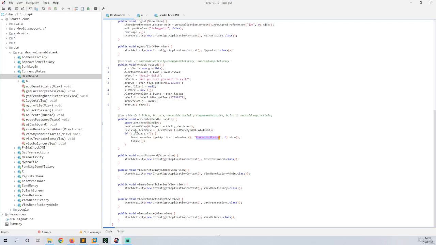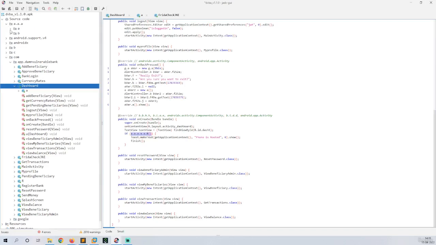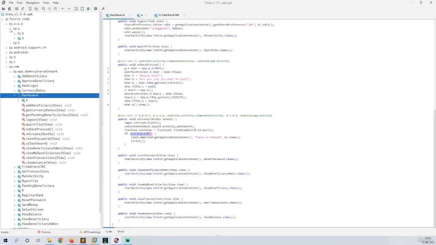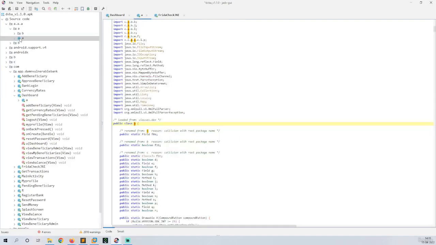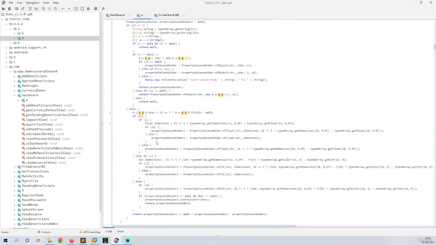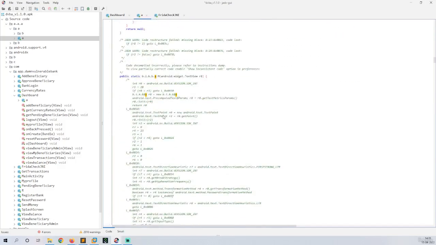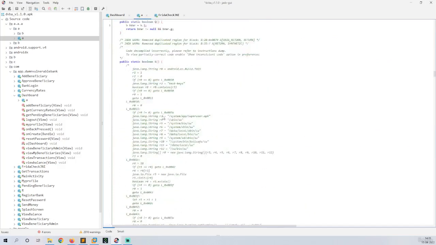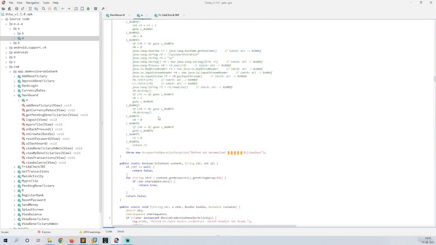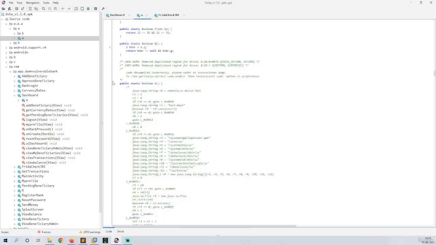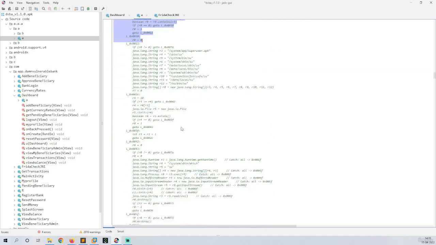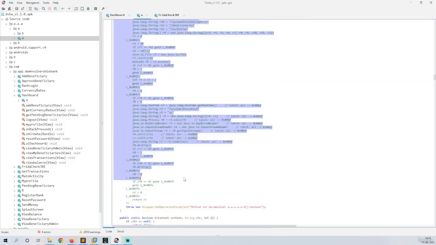Over here it will be shown, right? A dot A dot A dot A, and over here you can see the R method, M N O P Q R. So here is the boolean method R of that particular class.